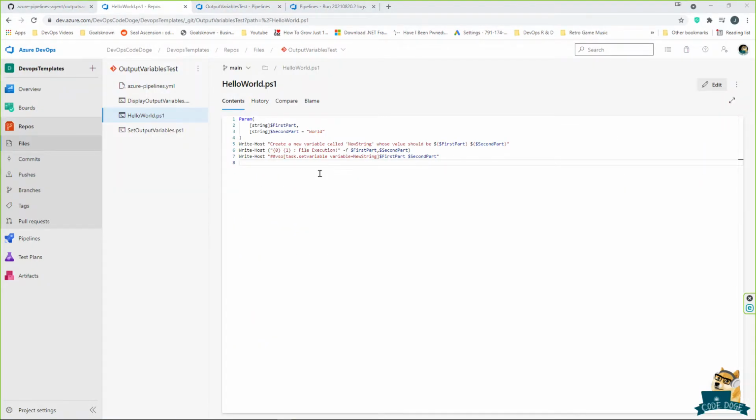All right, so before we run that YAML pipeline, let's just take a look at the PowerShell script that we're going to be using. In this case, it's called hello world.ps1. We see that the first part parameter and second part parameter, we're setting by default. First part is a message that we're going to send. These two lines are just outputting where we're running, what we're going to expect to see, and where we're going to run it from, in this case, the file execution, this PowerShell. And line 7 is the most important one, where we actually create the new string variable, the output variable, and its value is whatever we sent through from the pipeline, which is the first part, and the second part, which is something that's declared inside of this script itself.